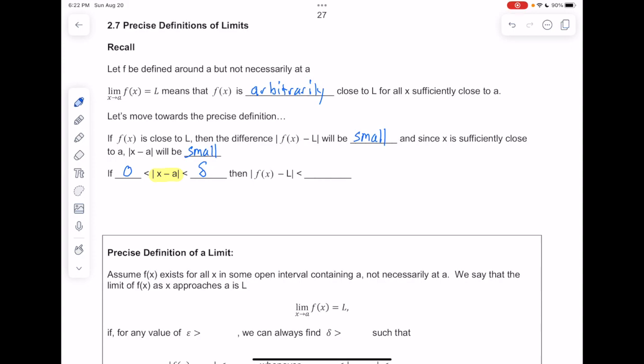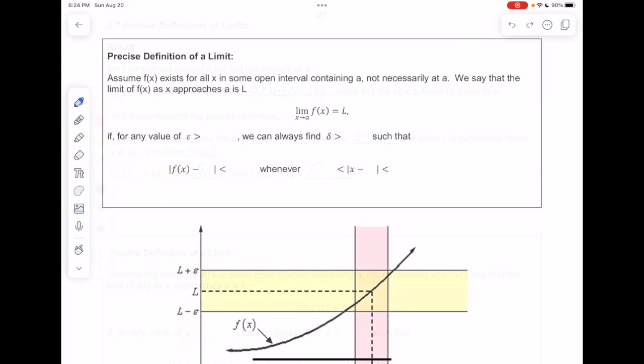All right, so that's how we're going to handle the idea that x is close to a. We're going to say the absolute value of x minus a, which is the distance between x and a, is less than delta, and we'll usually think of delta as some small number. And then we'll do the same thing for the distance between f of x and L. To keep that small, we're going to say the absolute value of the difference between those two is less than epsilon. So that's like the Greek letter E. I'm going to try and clean that up a little bit. I can't do a great epsilon, but it's like a little bit of a fancy E. I'm describing it to you, but there's one down here. So that's what it's supposed to look like. I did my best.